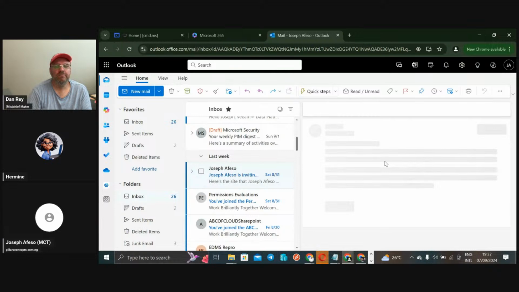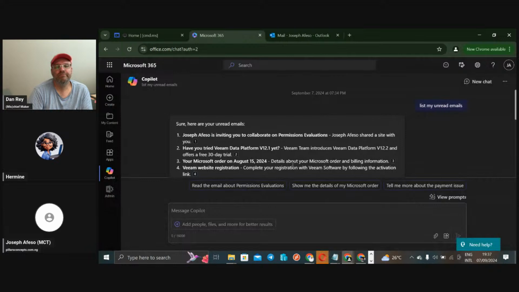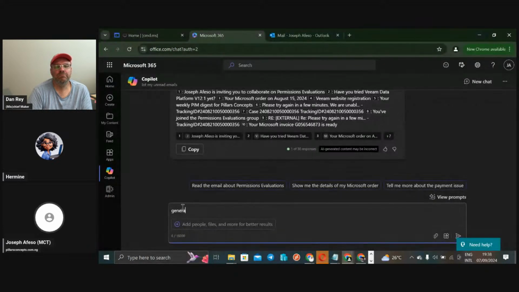So basically, what you would see is, so it can come through to see what your charts are. I don't know why this is delaying to also open. So if you look at that, let's say you want to create responses to this. You can say that it should generate or create responses to each of the unread emails.